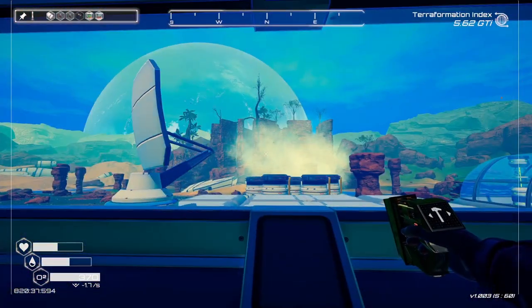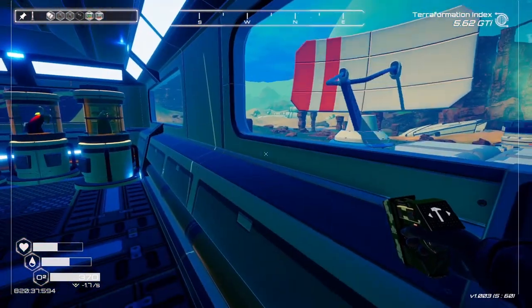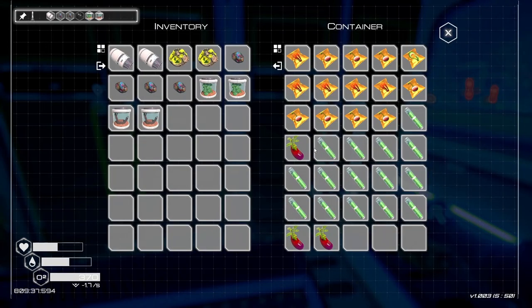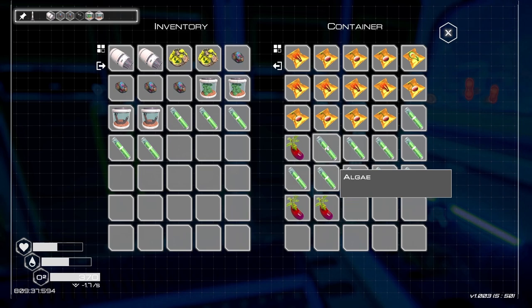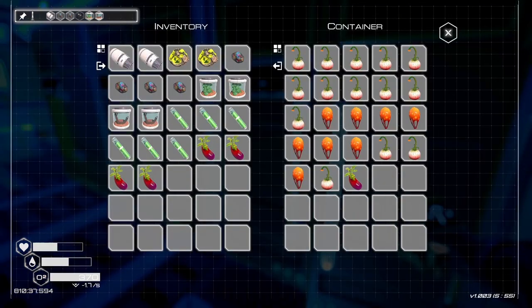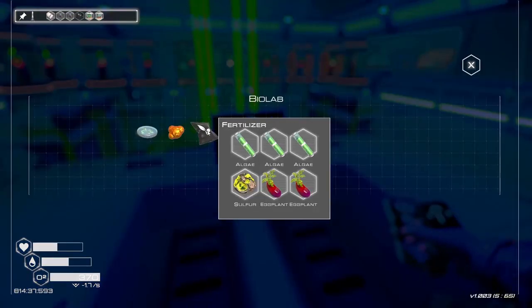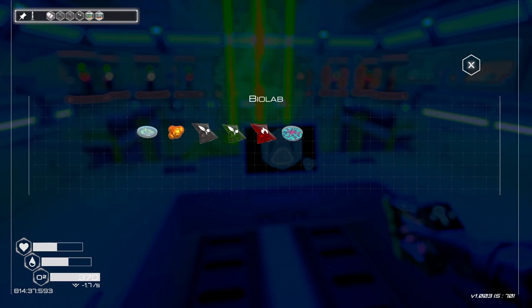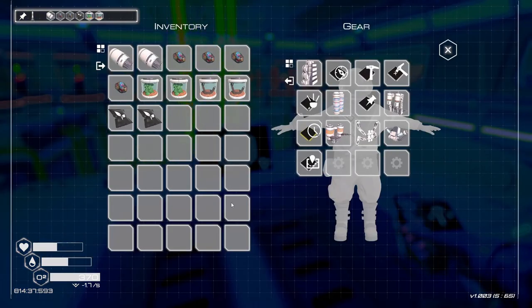So now we got seeds raining from this guy. Amazing. One, two, three. One, two, three. Two, one. Need another one. Perfect. Give me one of that. One of that. We got two of those. We got two. It's perfect.